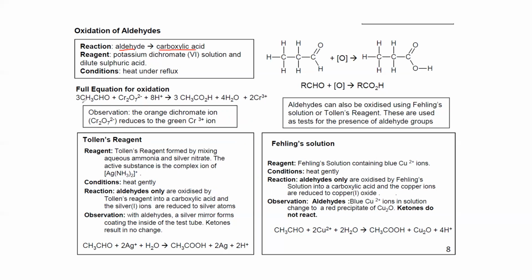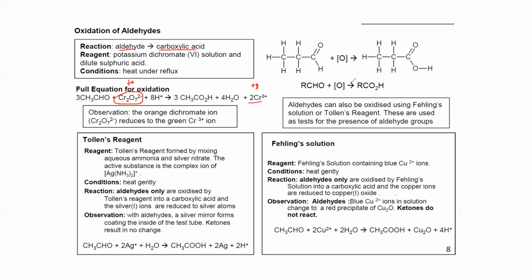In the equation, you can see ethanol reacted with potassium dichromate in the presence of acid, the protons. It formed carboxylic acid, water, and chromium ions. The dichromate ion has chromium +6, which is orange in color. As it is reduced to +3, it will change from orange to green.